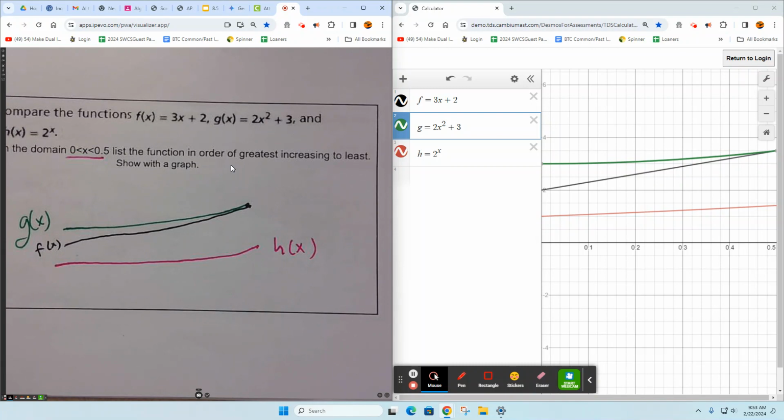Here's the point of this. I think these are out of the book, but when we look at these, I want you to be able to tell me which one's winning. Your gut instinct says, oh, exponential always wins. Is that true? No, it depends on where we're looking. If we're racing to 1 million, exponential is probably going to win. If we're looking closer to 0, we don't know what's going to happen.